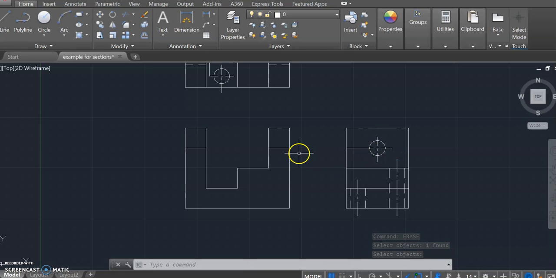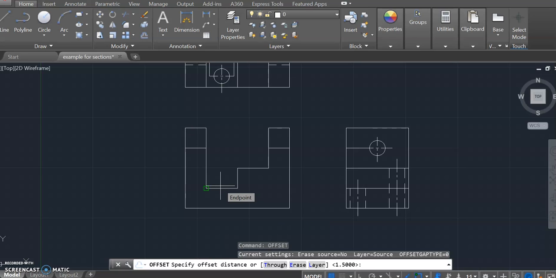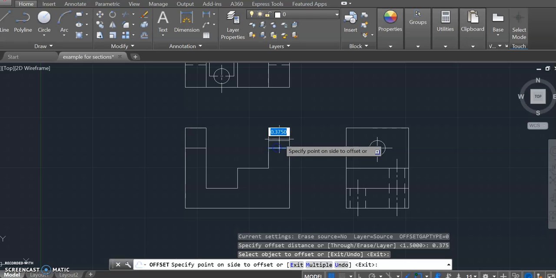Now I need to offset this line around so I can put my circles in. So I'm going to go ahead and get my offset and my distance. I know what my diameter is. I'm going to go ahead and just type that in and take care of offsetting that.